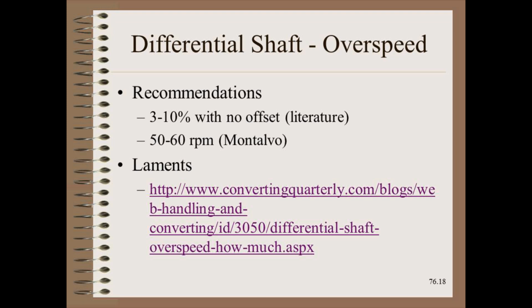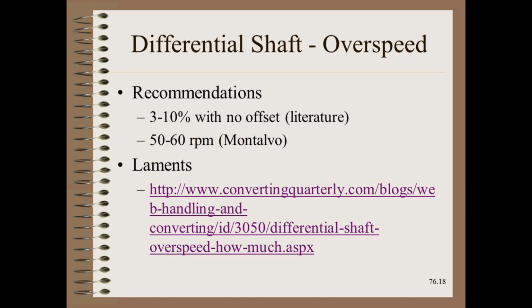Recommendations for differential shaft overspeed are almost non-existent in the literature and hard to get from the suppliers. This causes no end of trouble for customers who don't know how to set the speeds. Furthermore, some literature recommends a slope and other an offset that is harder to do with drives of all types. If the specific value of overspeed didn't matter, we wouldn't be concerned. However, as it turns out, it matters a lot.